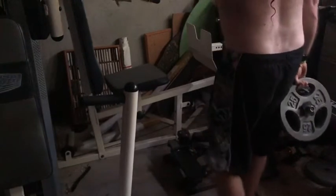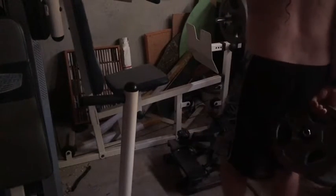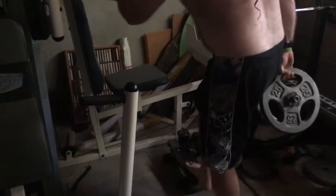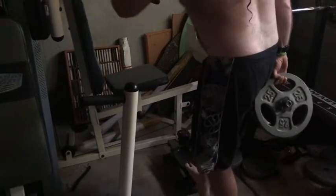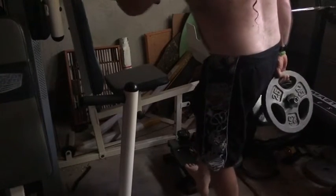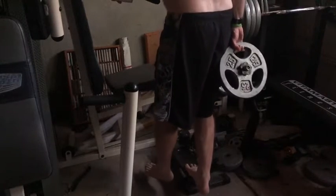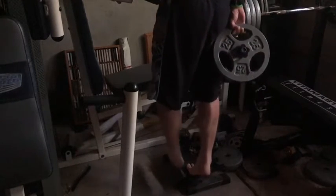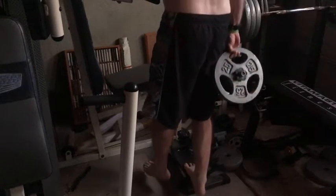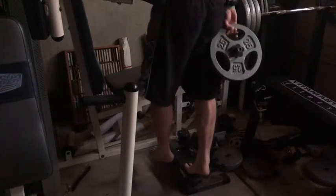I am so used to doing fuller extensions on parking blocks with no weight in both feet. This feels so weird. It feels like I'm doing a half extension. Like, it should be all the way down like this, all the way up like that. I'm not going that far either way because of balance. I'll fall down if I go that far. 2, 3. See, almost fell. 4, 5, 6, 7, 8.